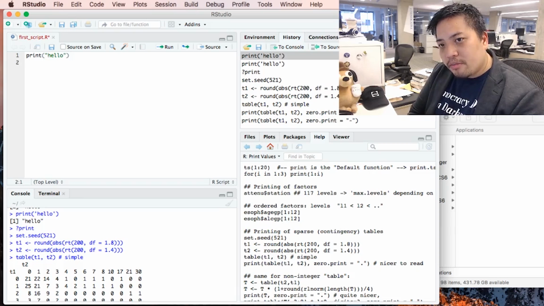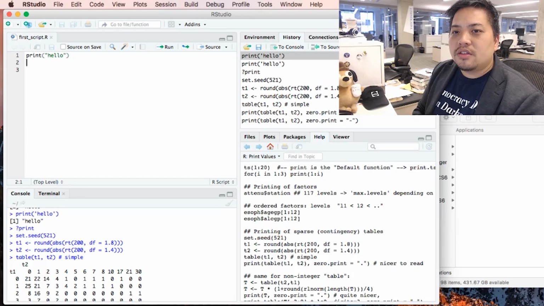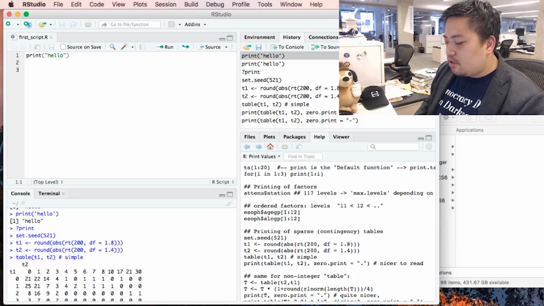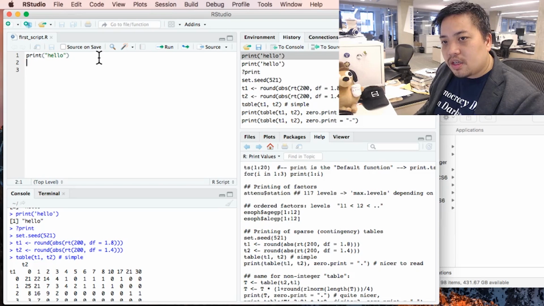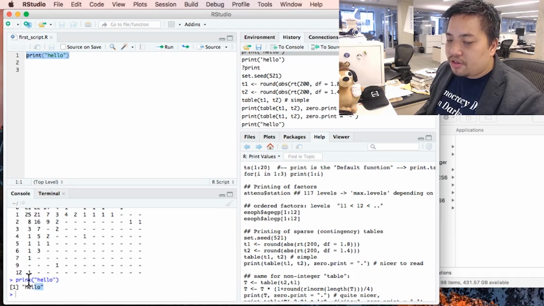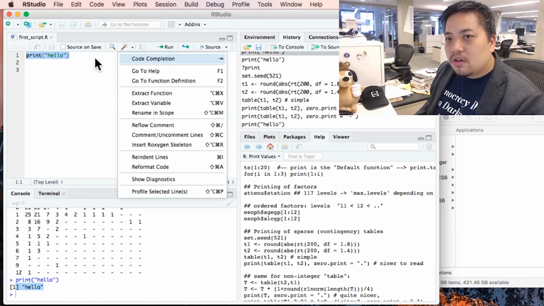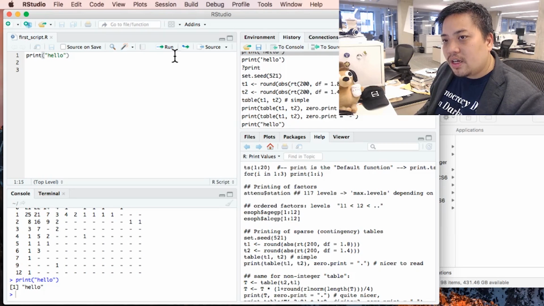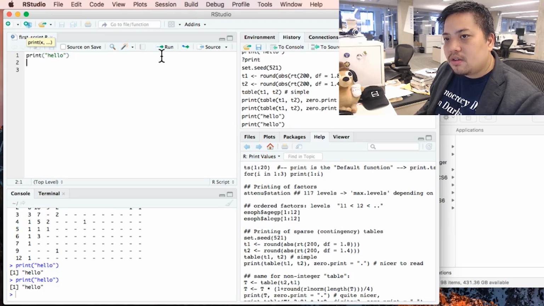Gotta close off the parentheses. Okay, so now that is a script. To run that, I can either select it and click run, and there it shows up automatically down there in the console, or I can just put my cursor in the line and click run. Same thing. So that's it.